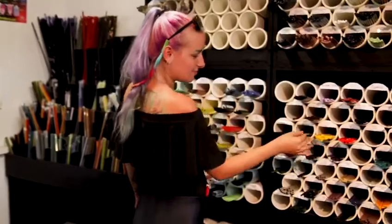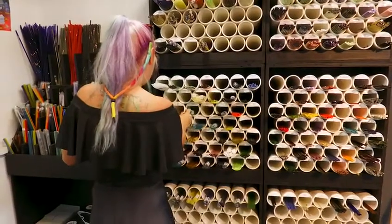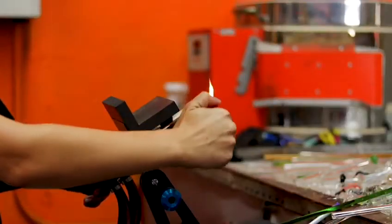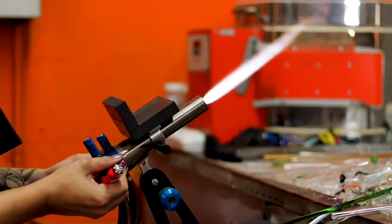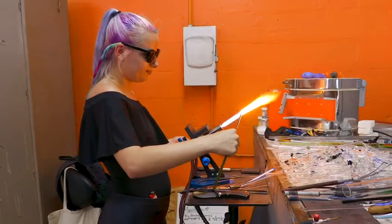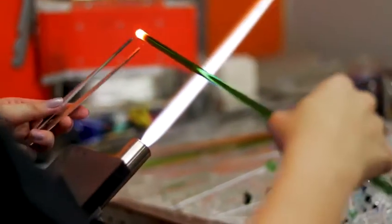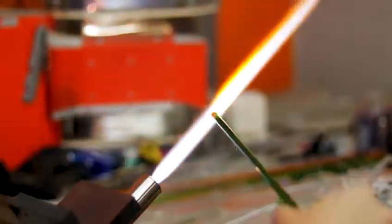So, the process of making a piece. First, you have to pick out the color that you want to use, and as far as colors, there are so many options. Once I have my color selected, then I turn on my torch. Generally, you want to get the torch adjusted to a very neutral flame. Then I get the glass in the flame and start to heat it up, and I melt the glass until it forms a little ball. It'll start to gather up on its own as it heats up.